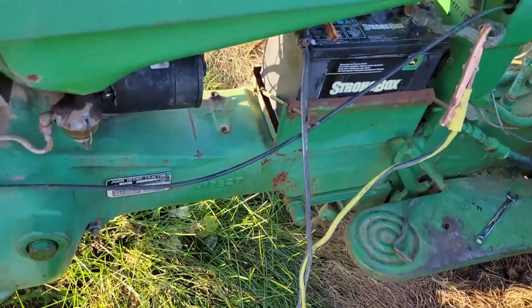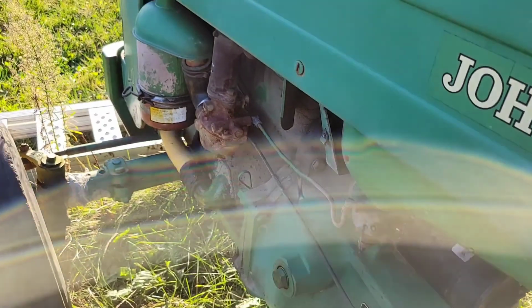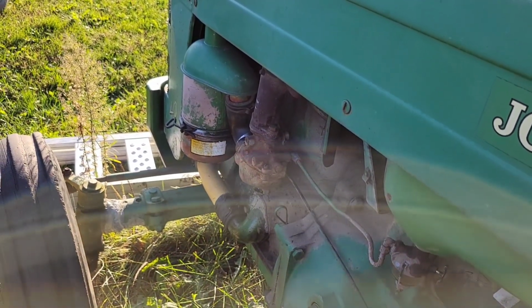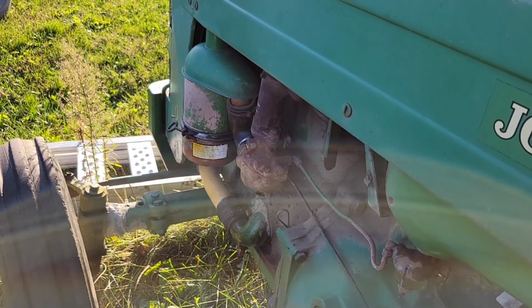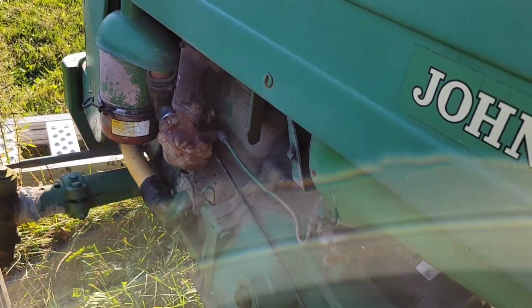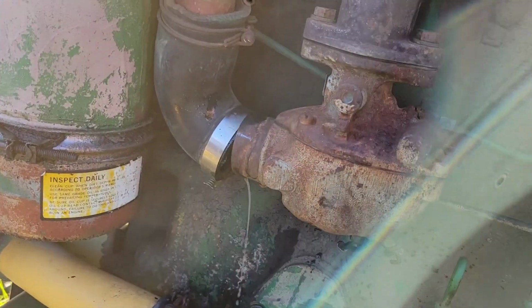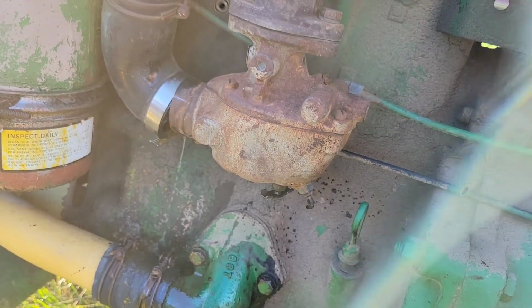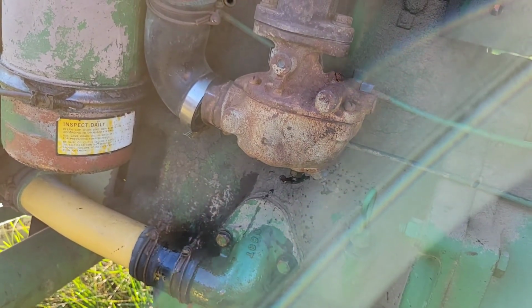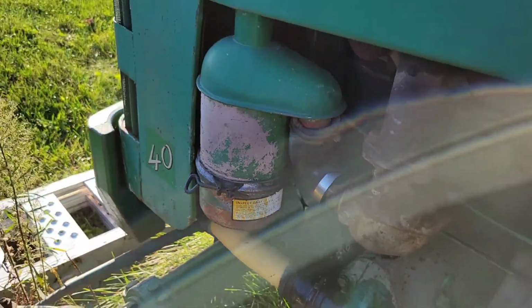Now let's see, once she's getting fuel now, if it wants to run. Off. Yeah, I need to totally go through this carb. There's no sense in me even messing with it right now and flooding it up or screwing up anything. So the 40 saga will continue.